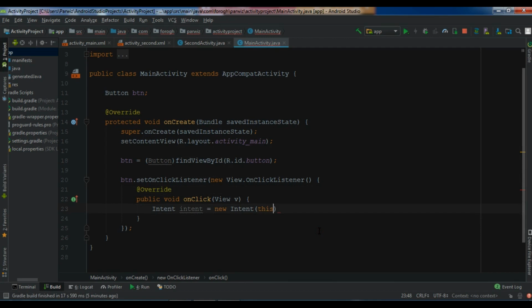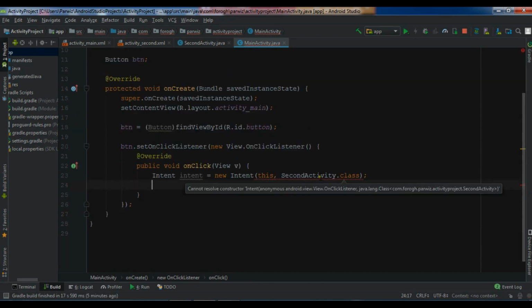I'm going to give it this, and after this you write the class name of the second activity, SecondActivity.class.